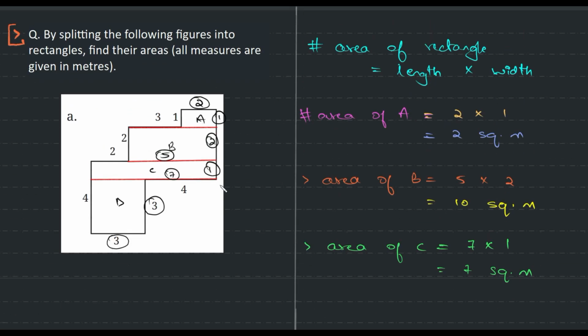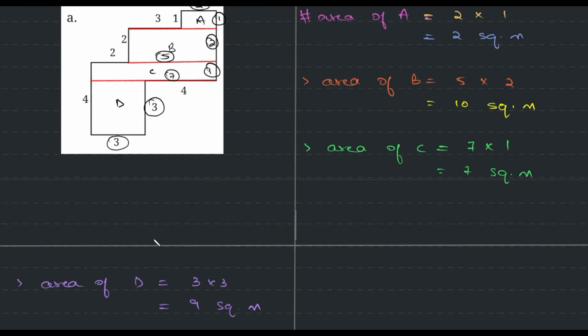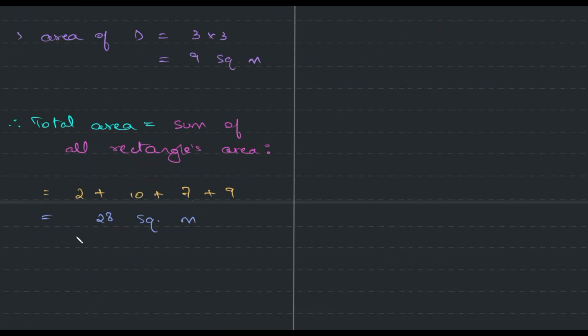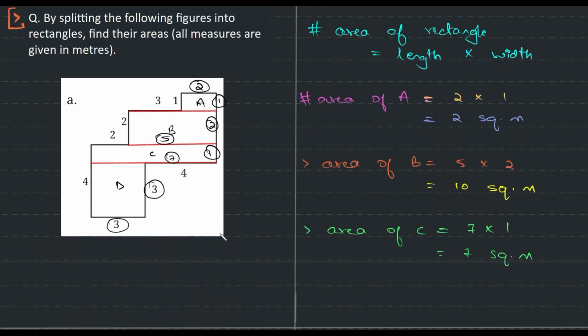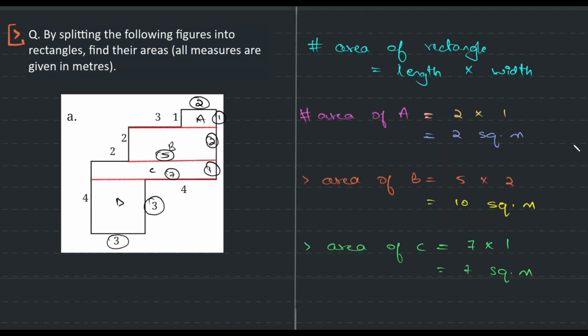And by the way, there are many ways of dividing this into rectangles. I found this to be very convenient, so I went with this. You might get a different way to divide this structure and find the answer, but you'll end up with the same answer though. The final answer will be the same. How you approach it can be different. So that is one thing you have to keep in mind.